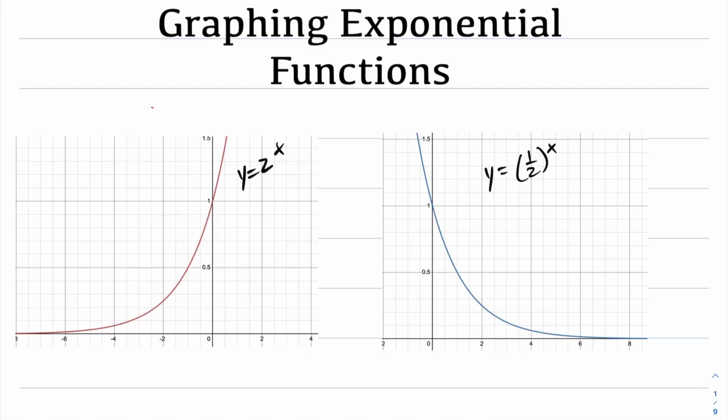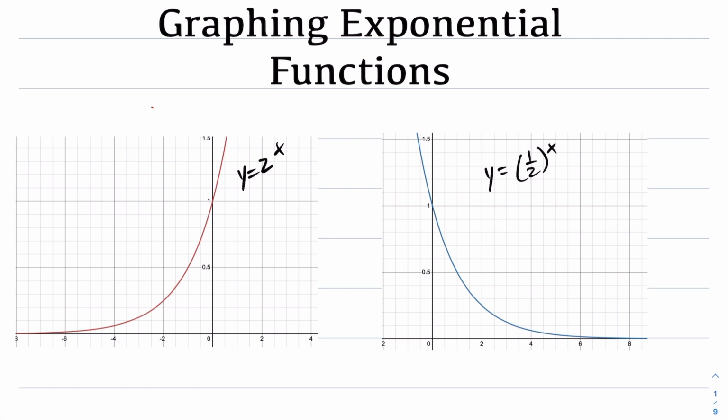All right, in today's lesson, we're going to be looking at graphing exponential functions. So starting us off here, I've got two graphs. First graph is of y equals 2 to the x. The next graph here is y equals 1/2 to the x. And what we're looking at is the difference between these. These are the two main forms of your exponential function.